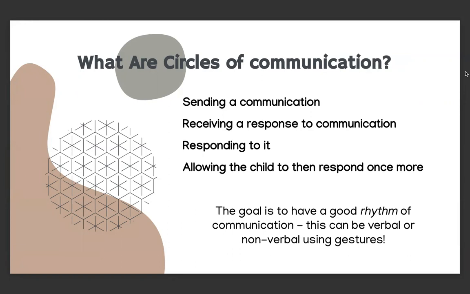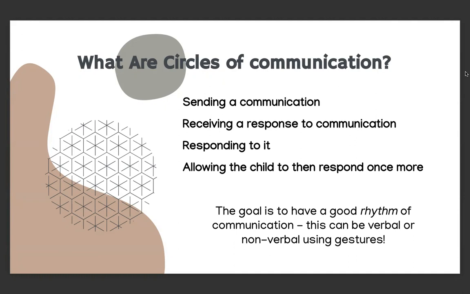It doesn't necessarily have to be what you would picture as typical communication. So this would be where you as the therapist are sending a communication to a child or the client. They are receiving and responding to that communication. Then you as the clinician are responding to that and allowing the child to then try to respond once more.